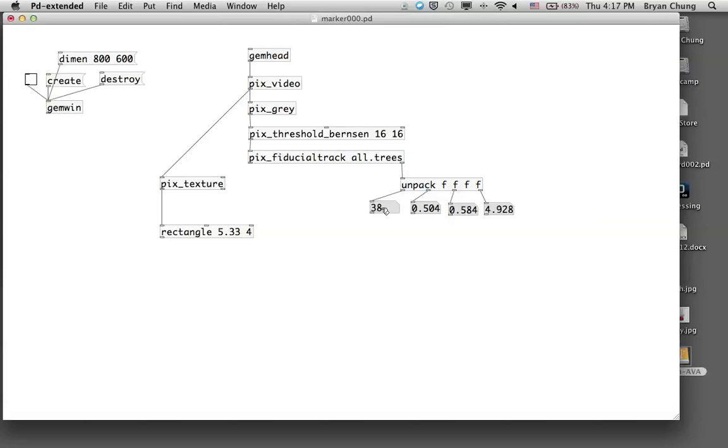For example, 38 is one of those marker numbers, and the next two number boxes are the X and Y position, and the last one is the information for the rotation along the Z-axis. So that is the two-dimensional rotation. We can have a look at the effect of this.